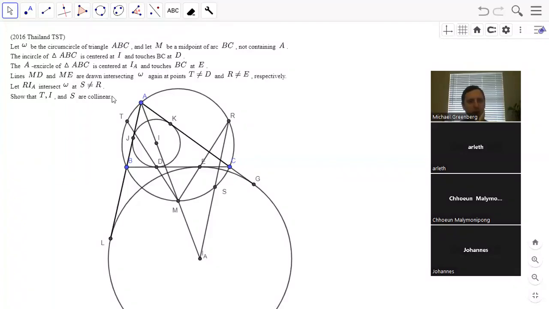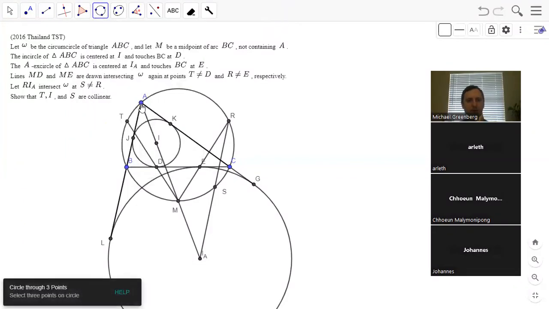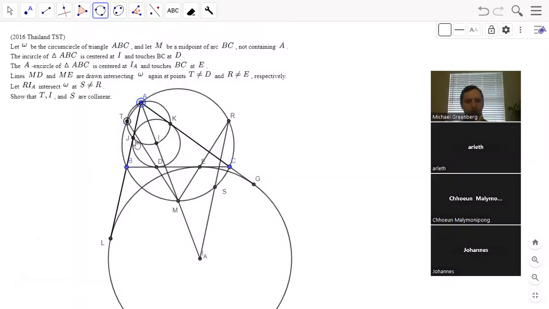It looks like, okay, so it's actually a well-known fact that these are cyclic. That's actually part of the Sharkey-Devil configuration. I'm not sure what video that is on my channel, 100 something, but it's well known that if you take this circle, and it intersects the circle at T, then T, D, and M are collinear. I could prove that right now if you guys want another proof. It's not super long, but it takes a little work to prove that.